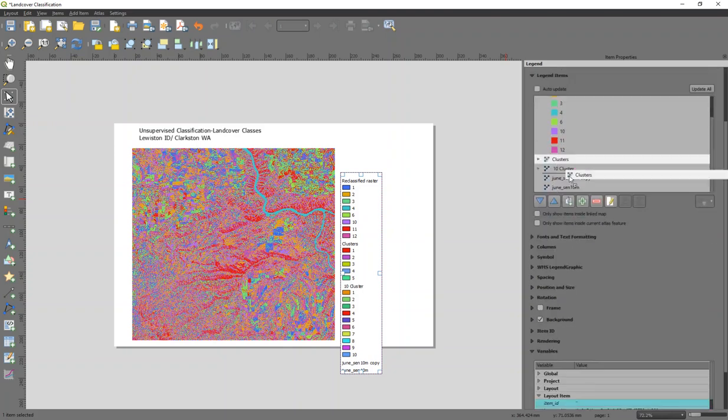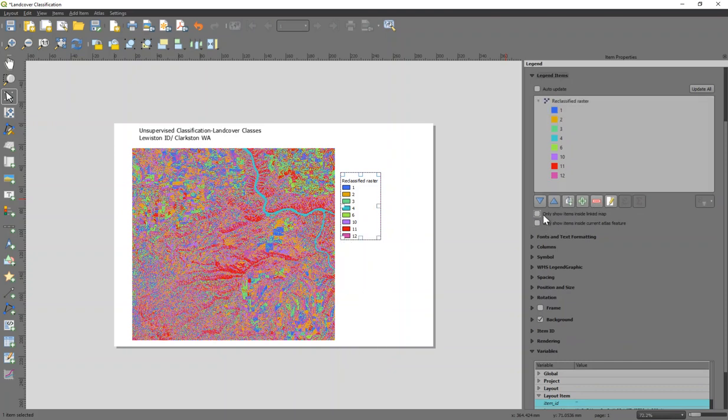So I don't want any of these items on there. I can manually select them, remove them, or you can say only show items inside linked map, which is this reclassified raster, the only thing that's being shown on here. So then it will only show the land cover legend.